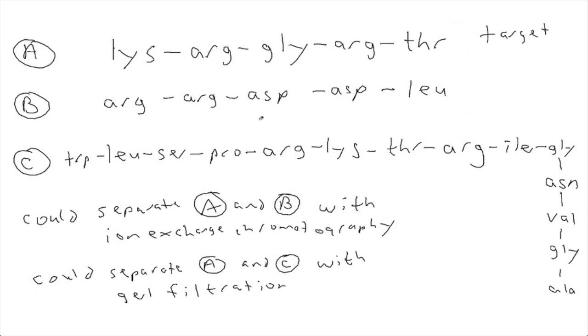Okay, so that's something I think might not have been clear to you before. It's not good enough just to see if there are any arginines or any lysines. You have to look at what the net charge is. So this is a type of problem that's pretty typical on exams, and I wanted to squeeze this in here at the end of the session. It's pretty typical to ask these types of questions where you need to analyze peptides and look at the amino acids to ask how you can separate them.